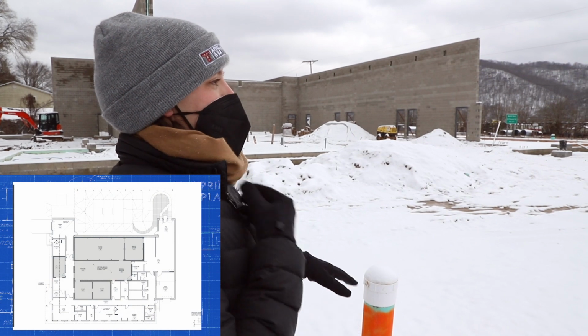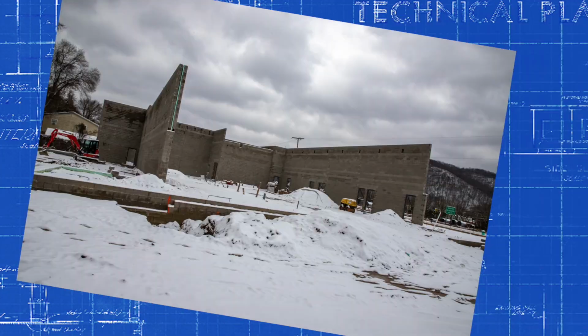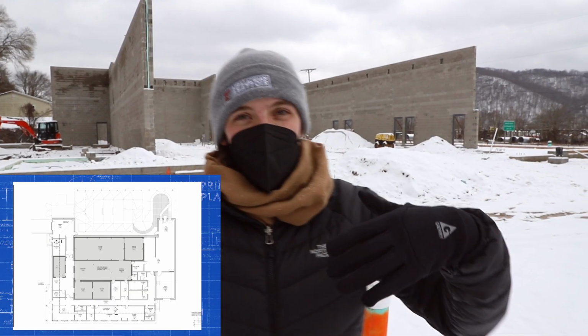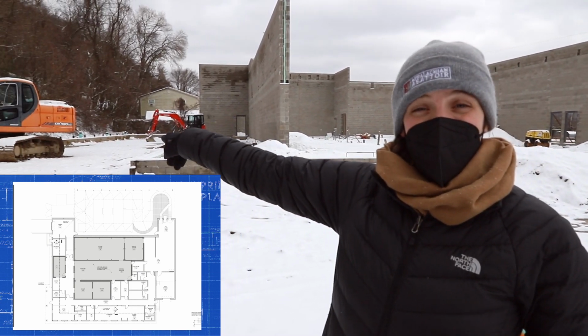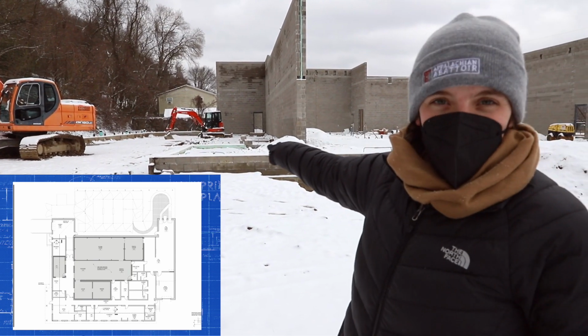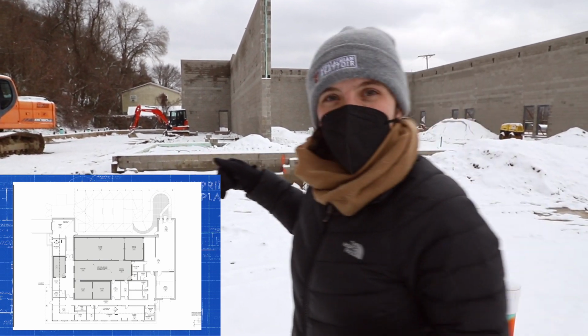Where I'm standing right now is actually part of the driveway area for the facility. We're going to do a little tour, but walk through it from the perspective of the animal carcass as it moves through the facility. Right here, coming off of Frontage Road, trucks can come in, and we're going to have two loading docks. The livestock loading dock will be near this first excavator, into the handling pen area, and there'll be another loading dock where product can be offloaded when it's finished at the facility. So we can go ahead and walk this way.